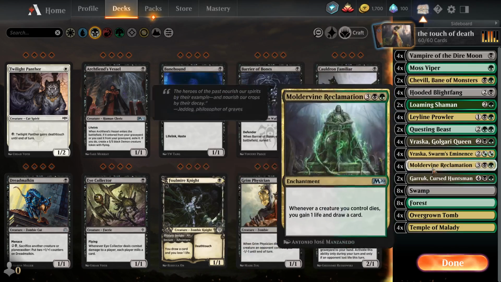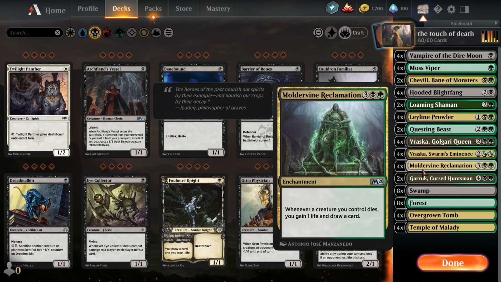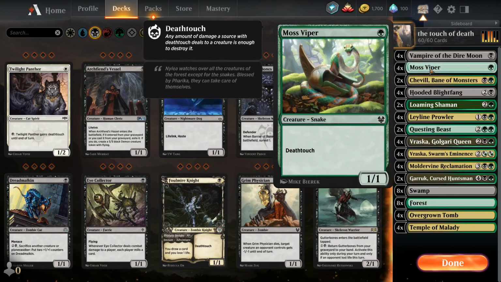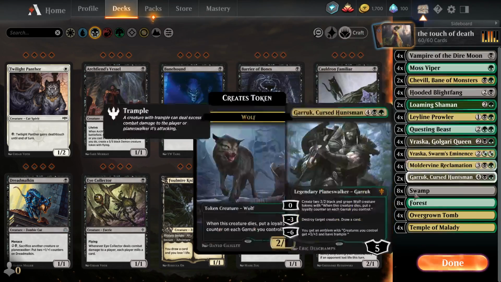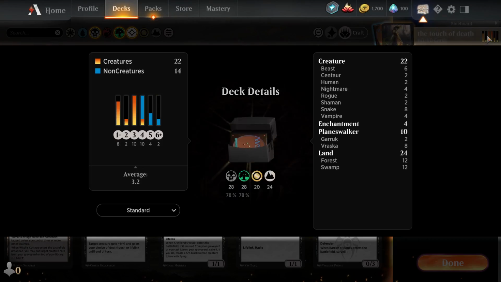So we have Death Touch, we scale that Death Touch up with Vraska, and everything that dies gives us cards. And most of the things we possess are not exactly the most high octane of mana costs. So technically, pretty playable, if I do say so myself. But anyway, that's the deck. Oh no, that's probably not the deck.